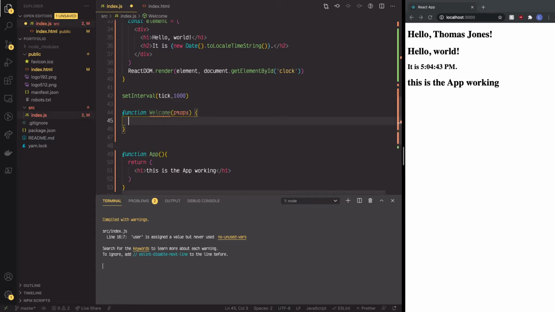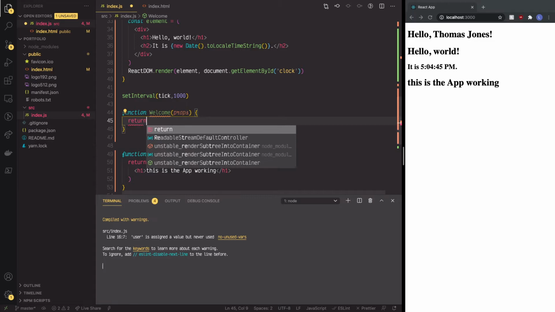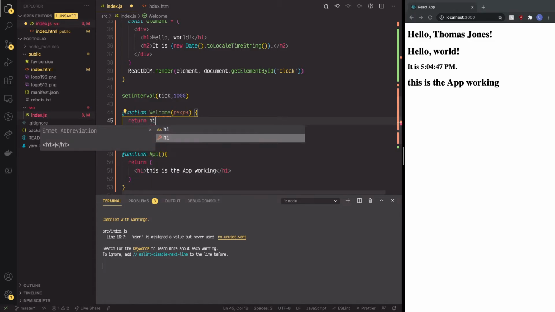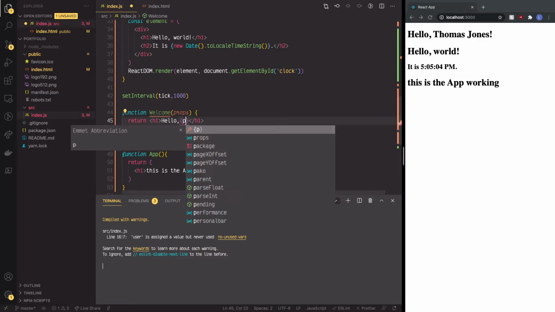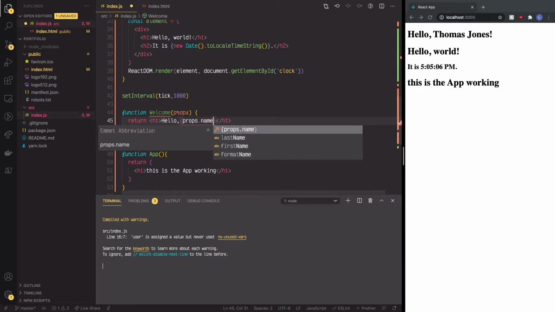With props working, we're going to return a single line, an h1, and we're going to type in "Hello," then curly braces, and for the props that are being passed, we're going to do props.name.